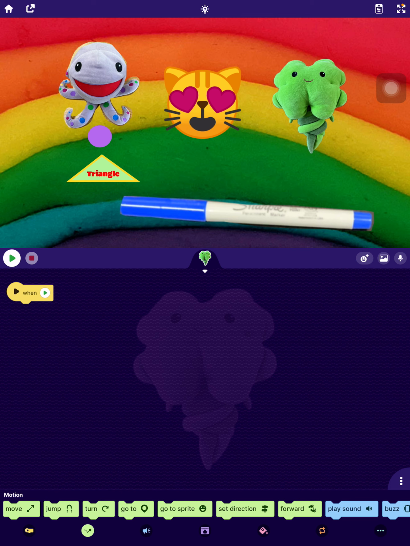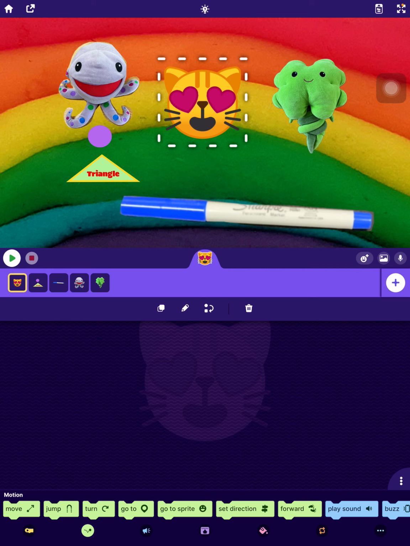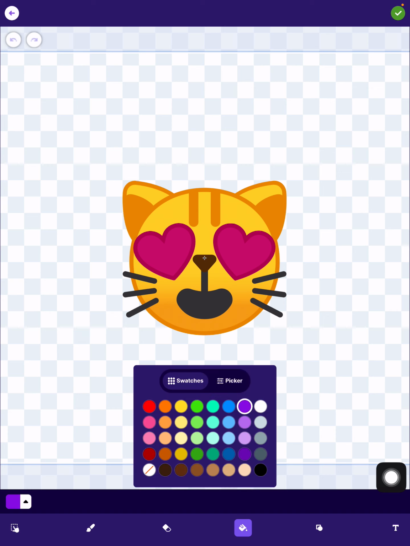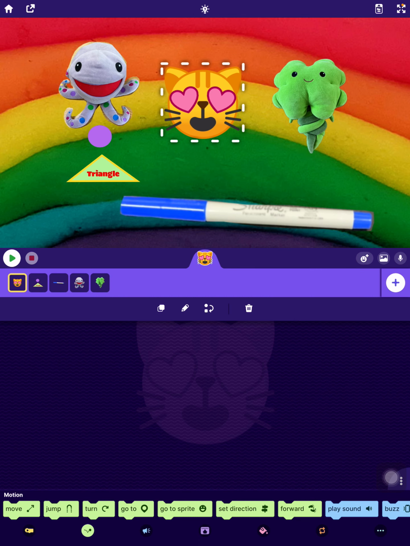When you select on a sprite, let's go back to our cat right here. You can also go in and modify aspects of that sprite with the paint tool. So if you go to this little paintbrush there, let's say I wanted to turn the hearts a different color. I could go to that and I could select a new color for the hearts. Maybe I want them light pink, and I can touch inside the eyeballs and make them light pink. So you can also modify existing sprites and do all sorts of things with sprites. So that's OctoStudio, all about sprites.